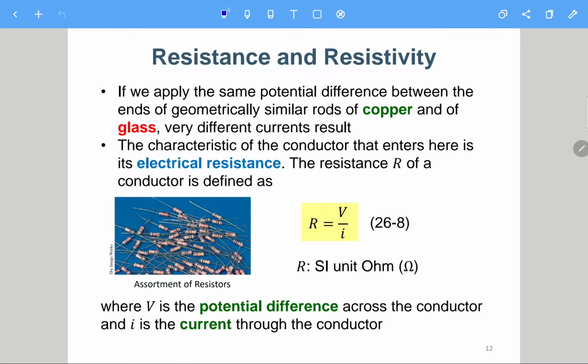and the electric potential. Here, we have another constant, which is called the resistance, which means that suppose we have a wire, or any material, as long as we know the cross-section and also the length, then we can determine a ratio. We will know the potential difference V between this point and that point, and then the current going through it. So the ratio V over I should be a constant. And this constant is called the resistance.